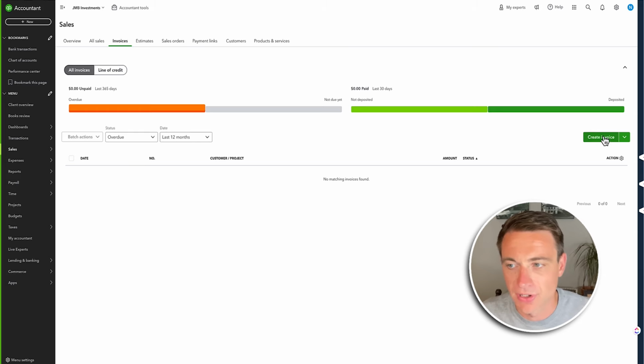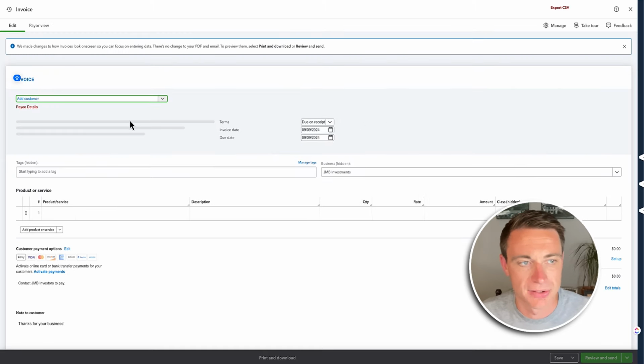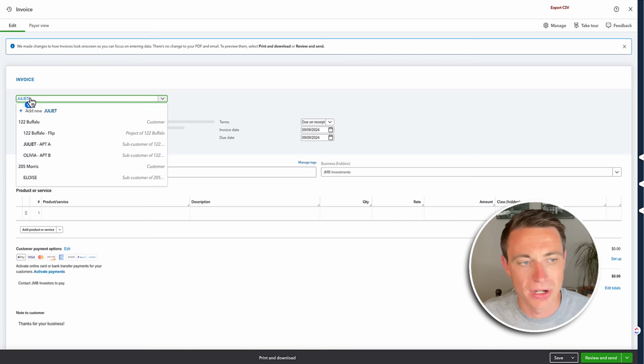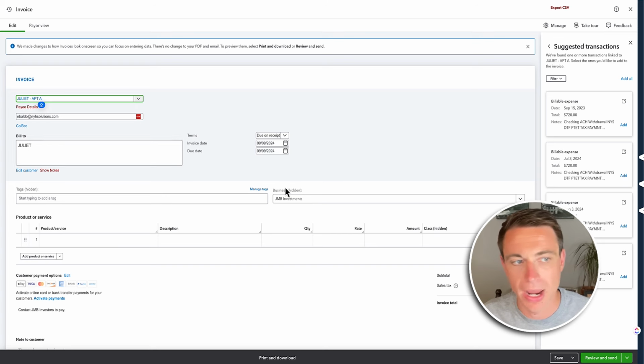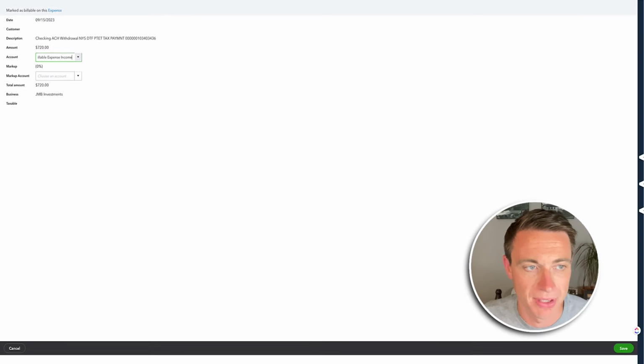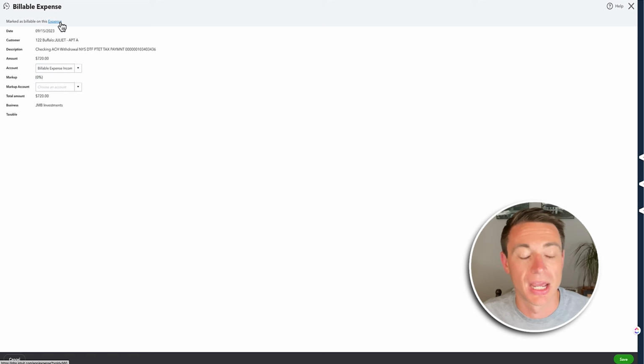The other thing that invoices does, is you probably saw it as I was creating this one, is we can mark expenses billable, meaning we've incurred an expense, but somebody owes it back to us. Okay, and so when I bring up that customer, because I have these billable expenses, let me bounce one of these out to show you. I've got an expense that I incurred. I paid for something, but when I paid for it, okay, I marked it as billable, meaning somebody is going to owe that back to me, okay?